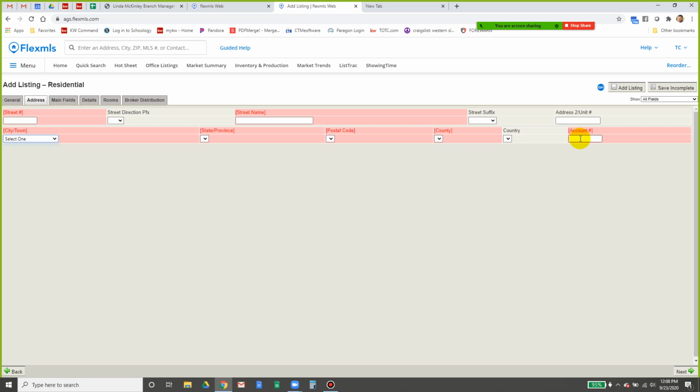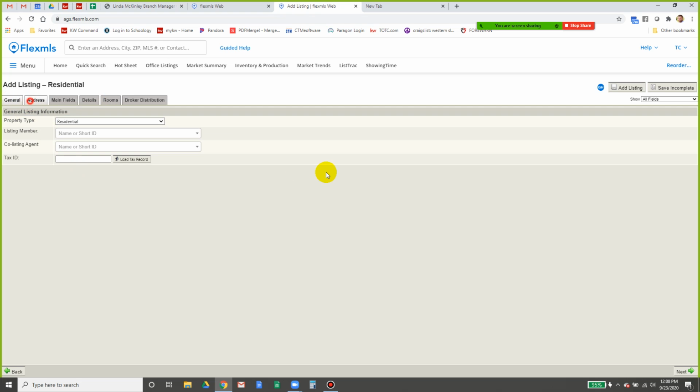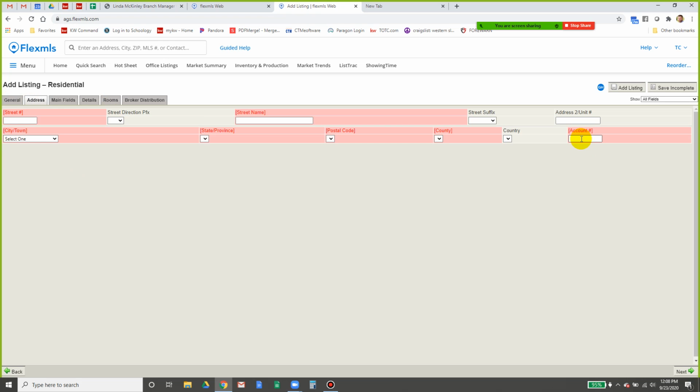This comes off of the tax card. This is not the parcel ID. Parcel ID is the first one here. This one is the treasurer's account number. Usually it starts with an R. It's not the one with dashes in it. Then we would say save and complete, and it would create a partial that we could go back to if we had to check out of this and come back.